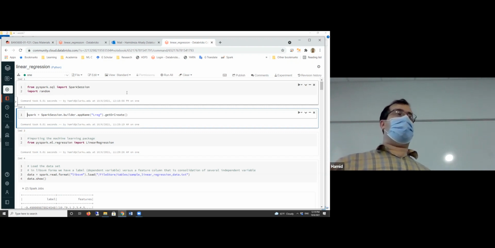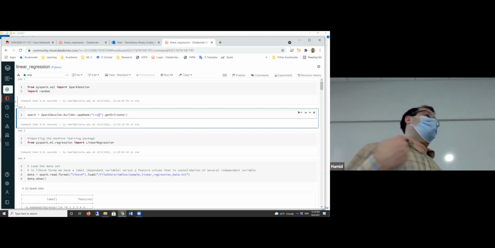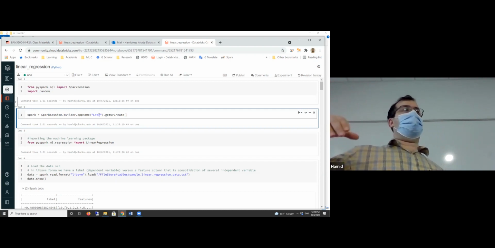But sometimes you work with several Jupyter notebooks, and they might take a long time to run. My app name here is LREG, which stands for linear regression. Maybe I let it run, open another Jupyter notebook, another cluster, and run it.